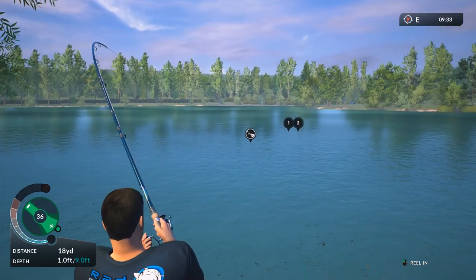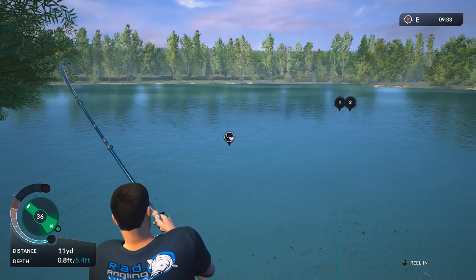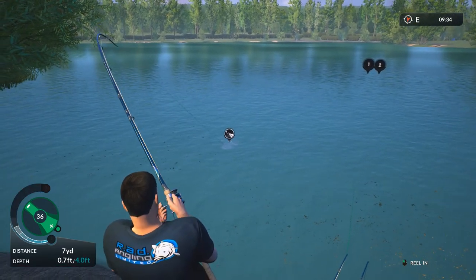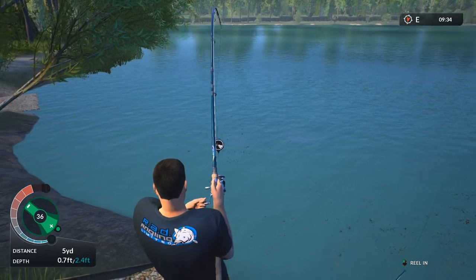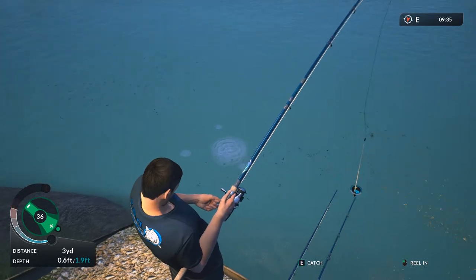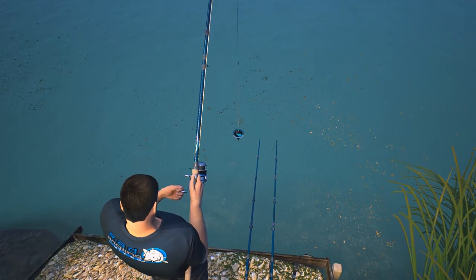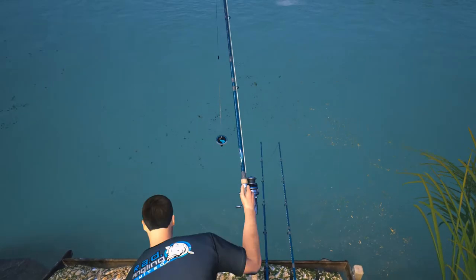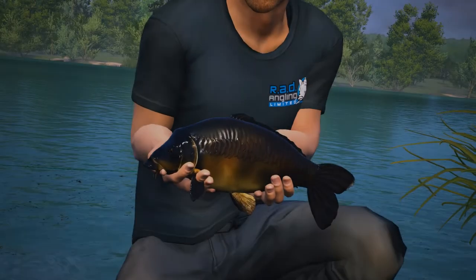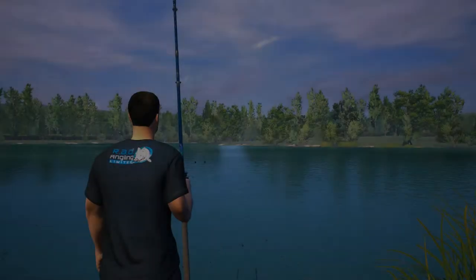Alright, this has got a little bit of a pull to it, but nothing spectacular again. I am going to be pulling in some quite small ones because I'm limited on the silt hooks that I have. I need to start looking at unlocking some more silt. Is that another bream? Sometimes it seems to take ages when you press the netting button. But oh, lovely little mirror. Gorgeous, £7 mirror.